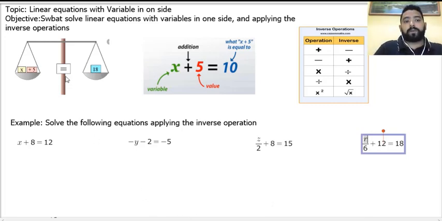For example, here we have a weight scale. The weight scale shows the balance position. So basically, a linear equation is an equality. Equality means that if you have one quantity on one side, you have to have the same quantity on the other side. Linear equations will help you to find which quantity is on one side when we don't know some quantities.